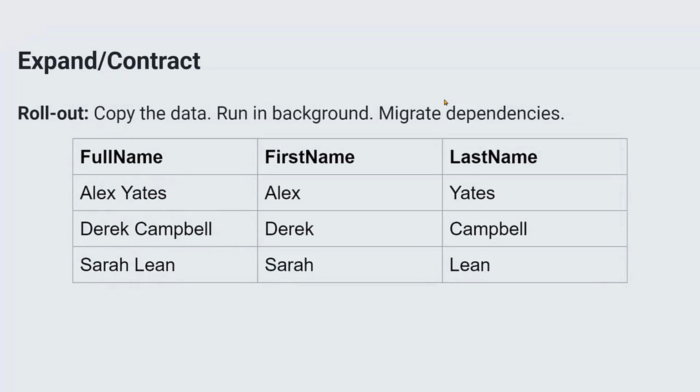At this point, I need to roll everything out. Now that I've got both the old version and the new version, maybe I've got some application that's designed to keep everything in sync. Maybe all of the applications that are updating this need to make sure they're updating in both places. We need to figure that out, but eventually we need to roll all the applications over to using the new columns. To a certain extent, that's not a database problem. That's other stuff that's calling it. But we want to be really clear about the fact that we are going to be deleting this full name column. This is going to go.